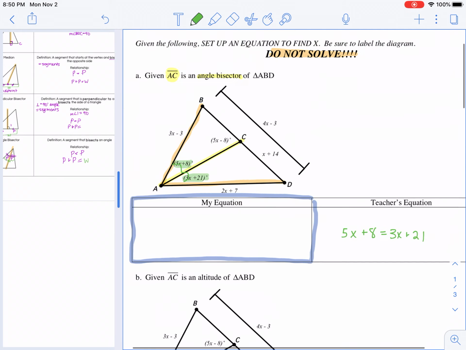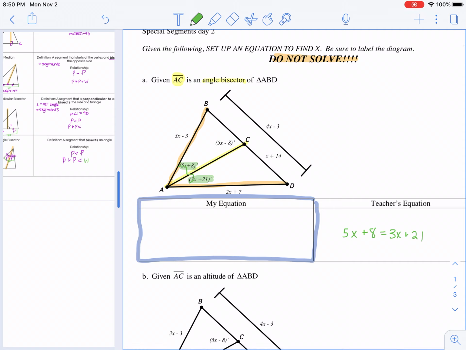So go ahead and compare my equation to your equation. If they're the same, awesome. If they're different, awesome. We don't want you to change your equation. We want you to submit so we can see what you were thinking. But give us a little smiley face, put something on your paper to let us know if you still understand it. Put a question mark if you're still confused.